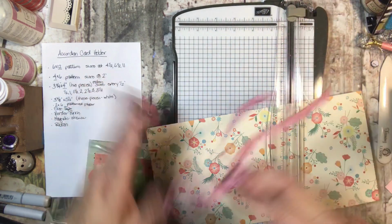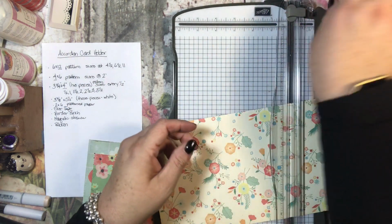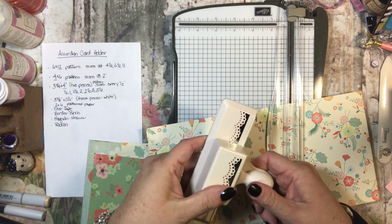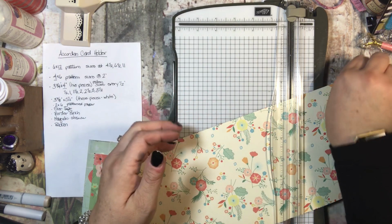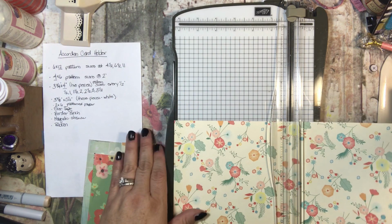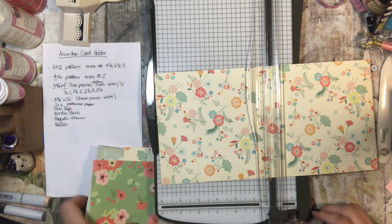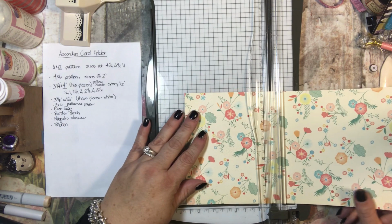A couple other things that it tells you that you should use are ribbon. This is totally optional. Score tape, a punch, like an edge puncher, optional, and a magnet, optional. Magnets are really cool though, so I would recommend a magnet, but you don't have to have a magnet, but you'll be glad you did if you have one. But I wouldn't rush out and get one if you're just going to make one of these projects, for sure. This is definitely a don't rush out and get anything kind of a project.